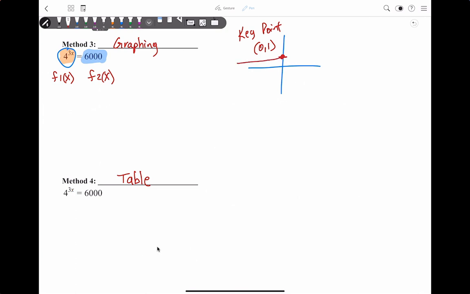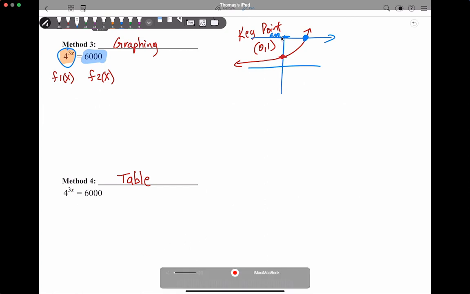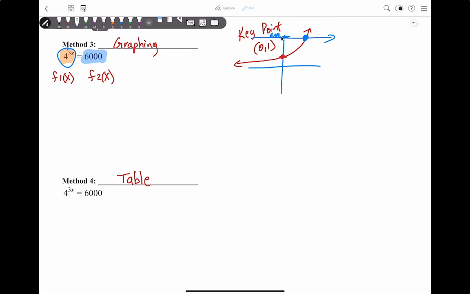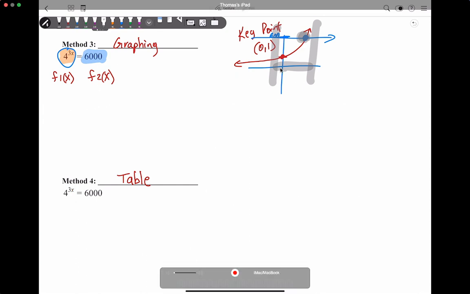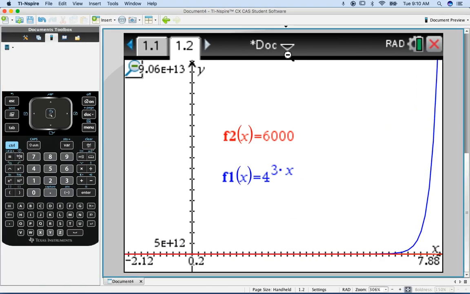And then if I were to draw it, it looks something like this for the exponential one. And then I have this one that's at 6,000, way up here at 6,000. And then it's going to intersect somewhere here. And this was just a rough sketch. So if I wanted to see, by using this graphing calculator, a good window of lower bound to upper bound, chances are what I'm looking for is just to the left of the y-axis and anything to the right. It should catch that intersection. And I just wanted to show you what you can do knowing the key point of the default exponential function. Okay, so let's come back over here.